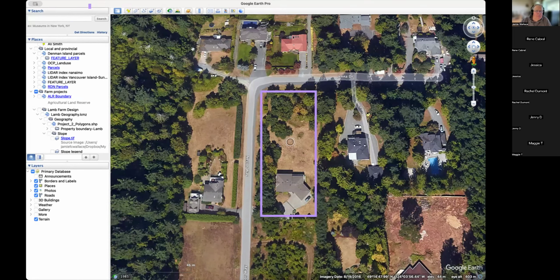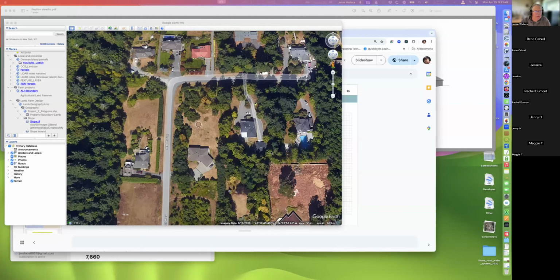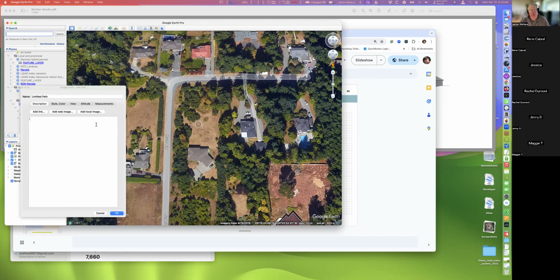So what you have to do is use this tool up in the corner here. It's called the path tool. I don't think it's going to highlight, but that's the one we would pick. Now, I'm not sure you see the box that's come up here, but I have a little dialog box. Maybe I'll just reshare with the whole desktop. There we go. So you'll have this box show up, and you just ignore that.